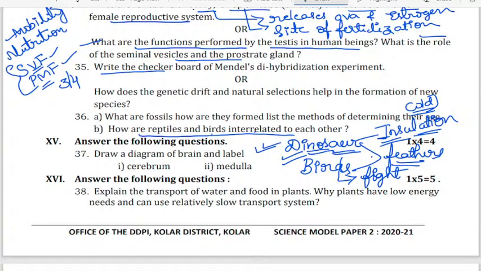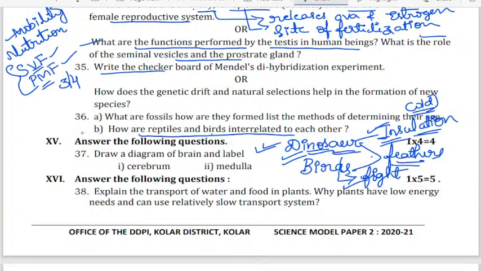Tell me whether they are homologous organs or analogous organs. You must tell me which, I just told you. Both are having the same kind of feathers. But one is used for insulation purpose, one is used for flight purpose. Homologous organs? Yes. Some are telling homologous, some are telling analogous.